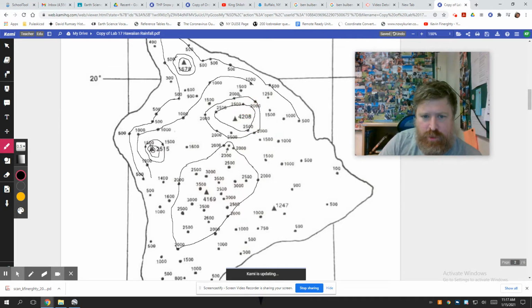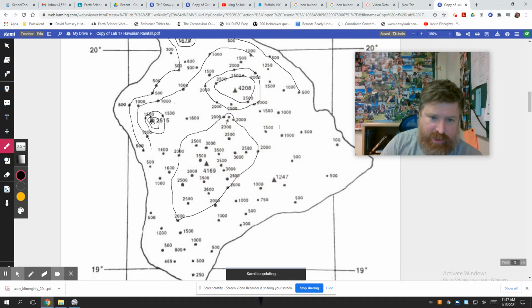If you go from 2000 up 500 more is where there's another line to 2500, and we got to go all the way up to 4208. How many more lines are you going to need there? You're going to have to draw some in. And I'd like you to try to figure that out. Count. If you got to go from 2500, go by 500s. How many do you need before you hit 4000, which would be the highest line you got there? Same thing over here. You'll have a couple.